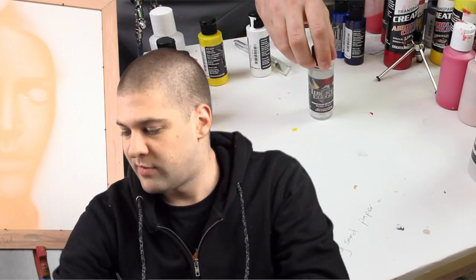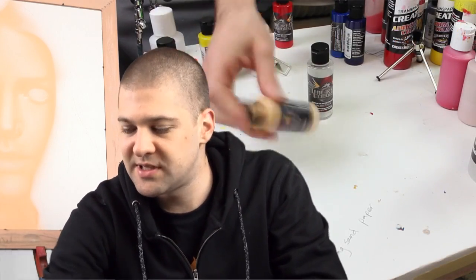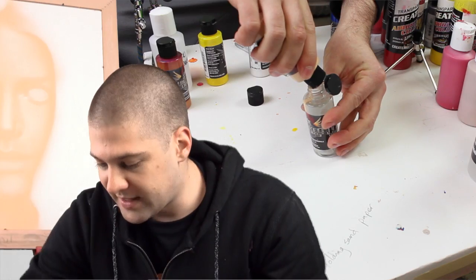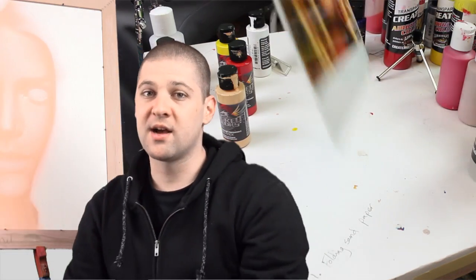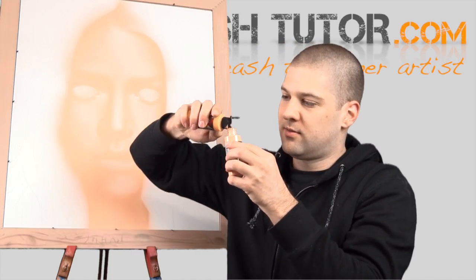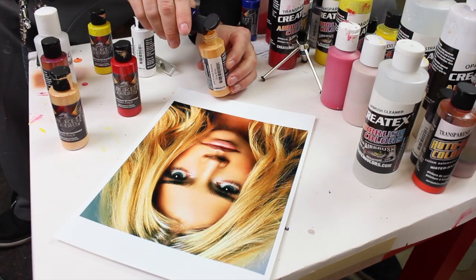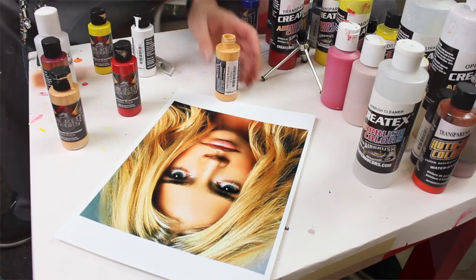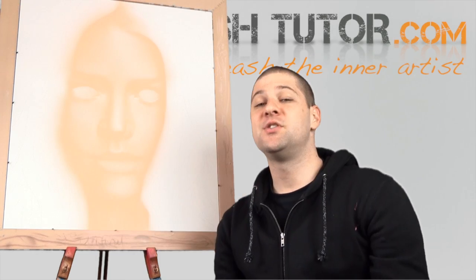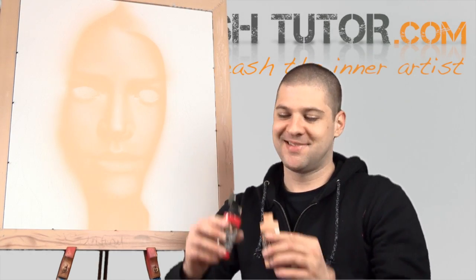So we'll start by putting a little bit of this original skin tone that I've already used up here on the picture into this bottle. Put that aside now. Since we're going for a darker color, I'll just grab the reference, see what sort of color I'm trying to mix. Off we go with the yellow, put a generous amount in. So I'm going to go in, add a bit of the blue to darken it and dirty it. Very happy I didn't add 2 drops of the blue. And just to make sure the red stays happy, another drop of red.